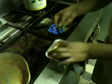Some coriander, put the puri in. That's your bhuna prawn puri. Done. Thank you.